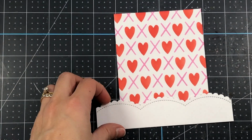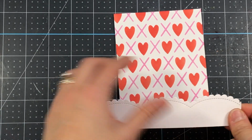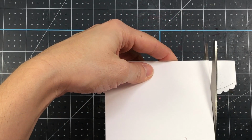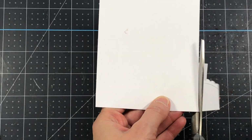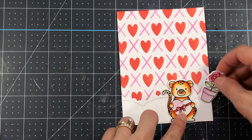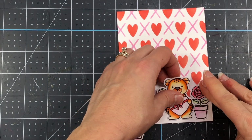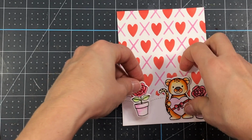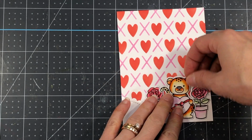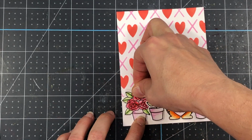So to put all these pieces together, I did die cut a scalloped border from the Pretty Pink Posh Scallop Border set out of white cardstock. I'm adding it there to the bottom of my stenciled background. I'm flipping my card panel over and just trimming off the excess. Remember, my card panel is cut to 4 inches by 5¼ inches. And then there at the bottom where that scallop border is, I'm going to add my stamped images. So I'm going to add 2 single flower pots, one on each side of my leopard. And then after I add those 3 images, I will add another flower pot with the 3 roses in that white space.